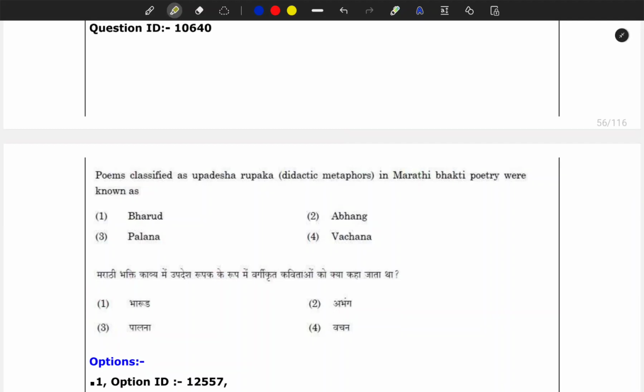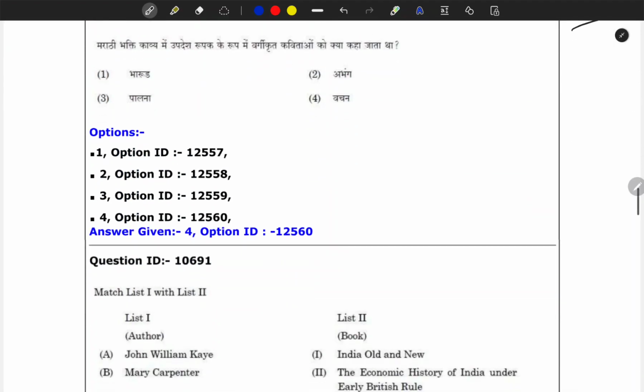But the thing is that you have to again focus on the terminology. This is the 6th or 7th question we are dealing with on terminology. Again and again they are asking about the important terminologies from the past. So Vachana is the correct option. No wait, this is not the correct option. This is Bharud. I was thinking about Vachana later on, in the exam, but maybe I marked it wrong. But here you can see that this is a very difficult question. You can put it in the difficult category. Next question.